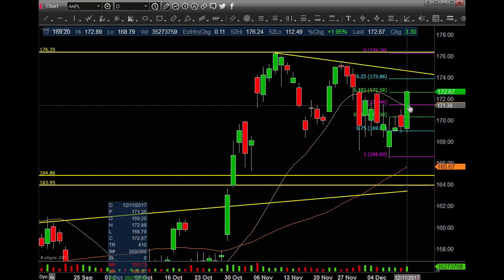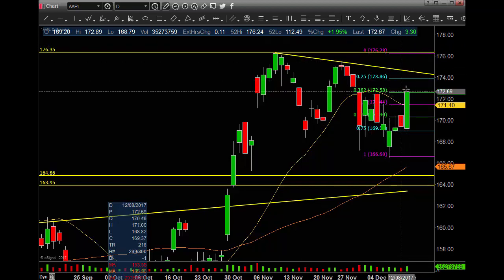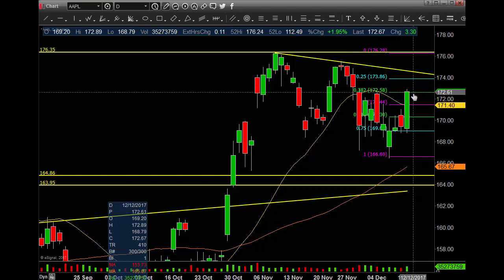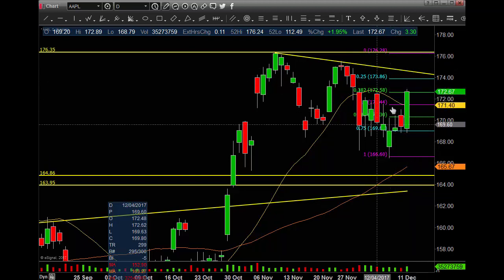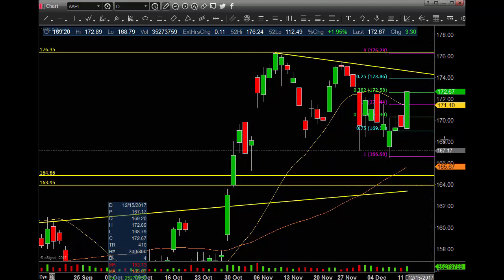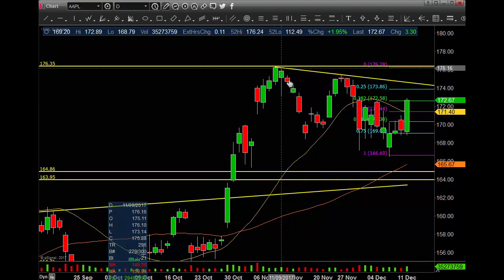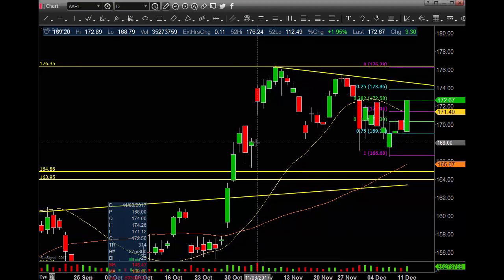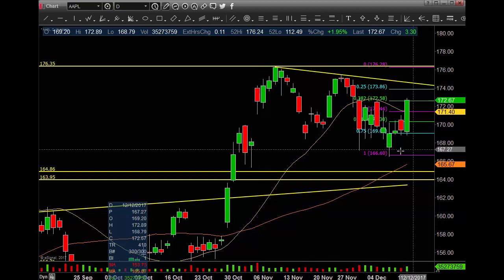If the markets continue higher — the SPY, the Qs, the IWM — this will continue higher. But again, back into the 618 retrace, 750 coming up, then the trend line, and we'll see how it does there. We'll see if it gaps up and continues going up, or if this thing comes right back down. Beware — this could be a weak stock going down for the 50 MA and filling these gaps down here. But right now, not bad. Just a little bit of up and down, some options action.